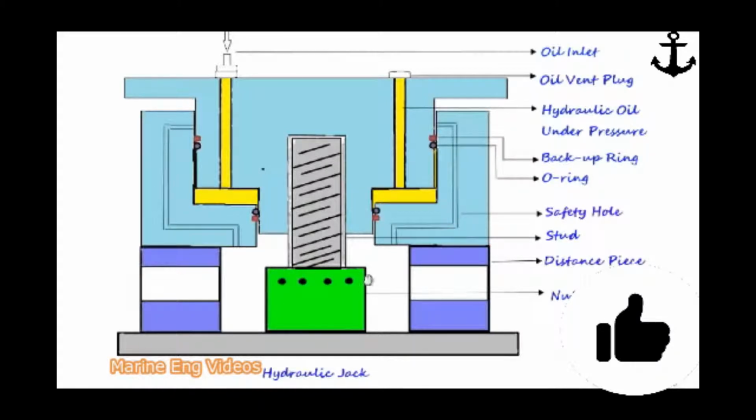Here is the hydraulic nut mounted on the bolt or stud, depending on the design, and this bolt or stud is stretched or pulled up within its elongation limit up to a predetermined oil pressure or torque, and after that the nut is tightened. This holds the main engine and auxiliary engine components in place, under compression or tension depending on its location and purpose.